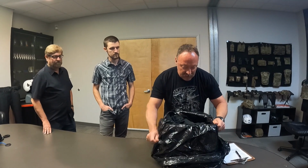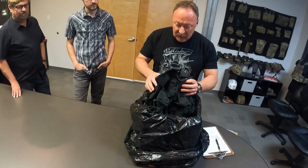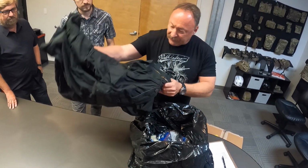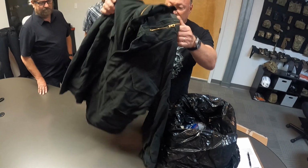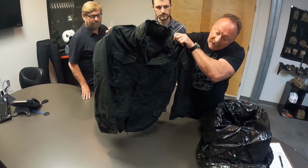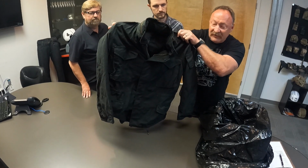and in this box with a Fayetteville return address are some very unique actual items that were used by Delta on Operation Eagle Claw and were present at Desert One. And this is the actual, worn by one of the operators, iconic field jacket. And we're here to share the experience with you of us looking at this.